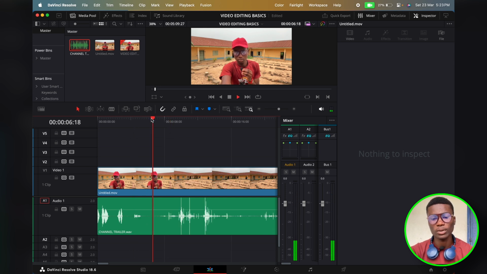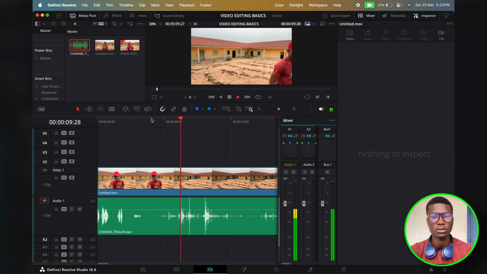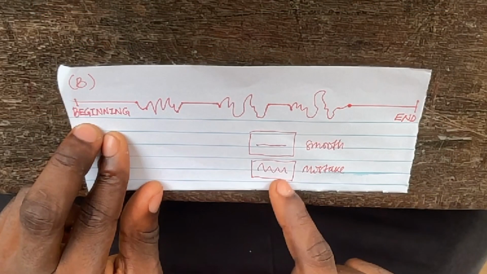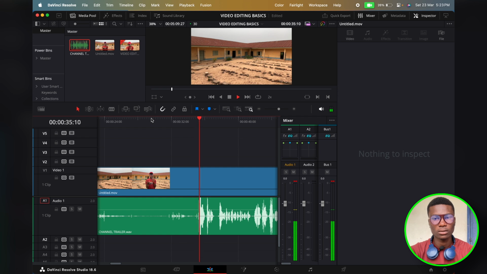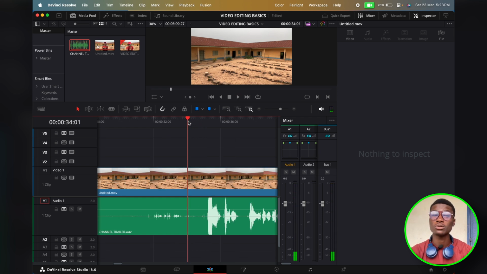So I'm just going to continue playing. I'm going to use L to fast forward because it's not the final take. And then it fast forwards. All these spaces, as you can see, they are messy. They are the wavy lines, right? Because we can't use this. Hello everyone. Alright, so where I started saying hello everyone, I don't know if you heard that. That's where I want to start the video from. So I cut from there.